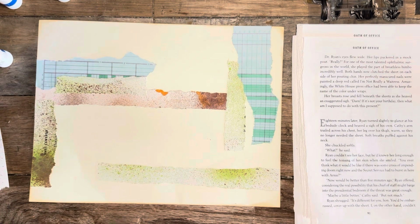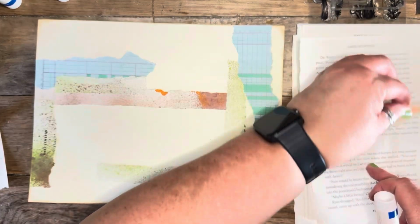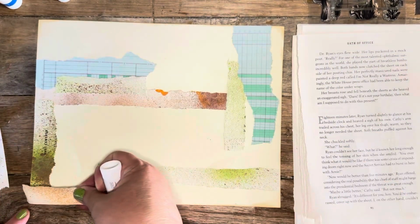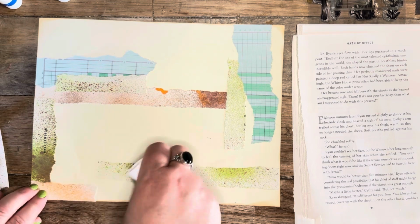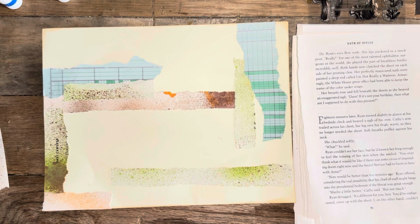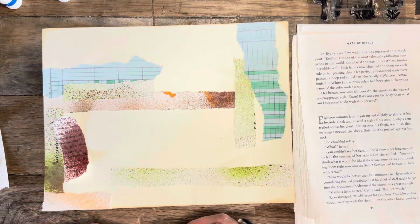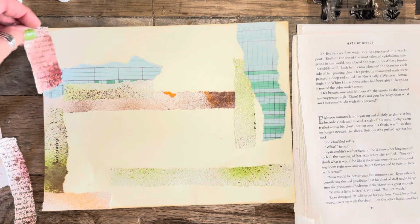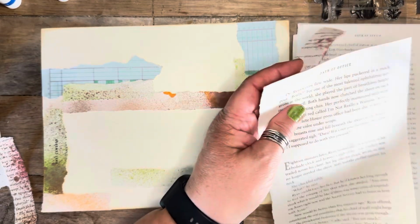Okay, let's see. Here's some orange. Orange to the corner. And I'm not fussed about it going over the edge. I'll just trim that off. It's not a big deal for me. There. Oh, here's a red. Let's get some red in here. Yeah, or maybe it's brown. Brown and red. Red and brown. Not sure.